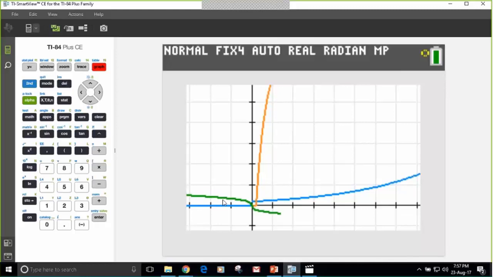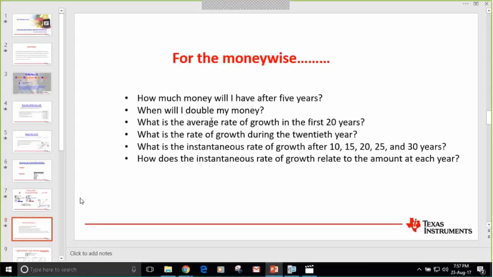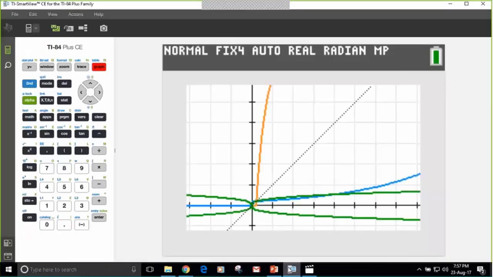That's the slide. That's the drawing that we did before. Anyway, if we just ignore that one, we should perhaps take those off. But basically, looking at the questions here that I thought might be interesting, you've got when will I double my money? How much money will I have after 5 years? Well, that's pretty easy. Just whack in x being equal to 5.